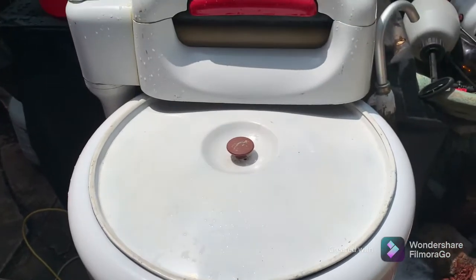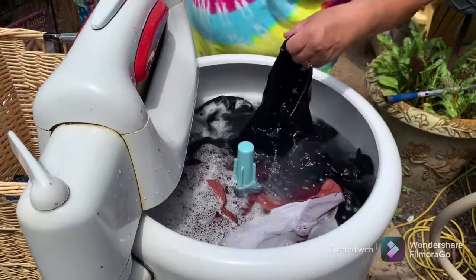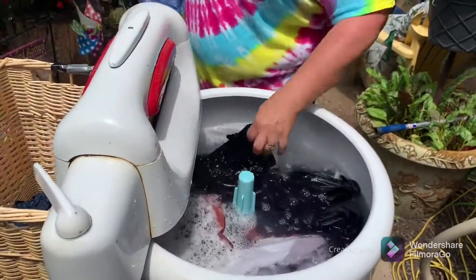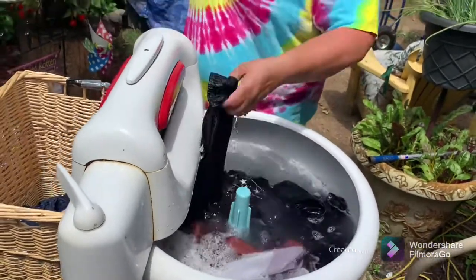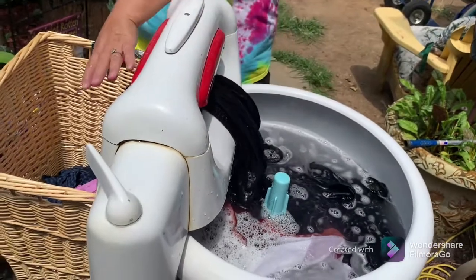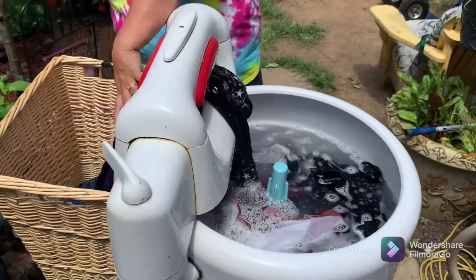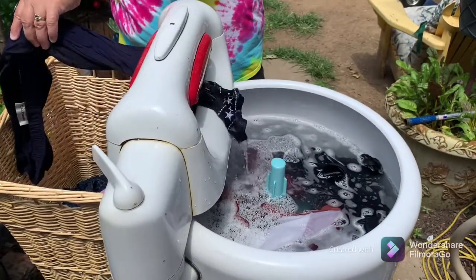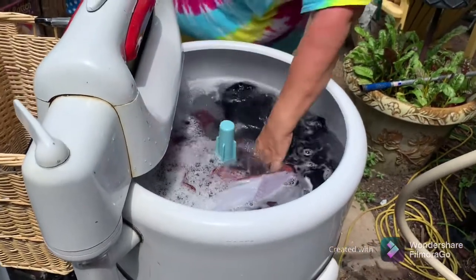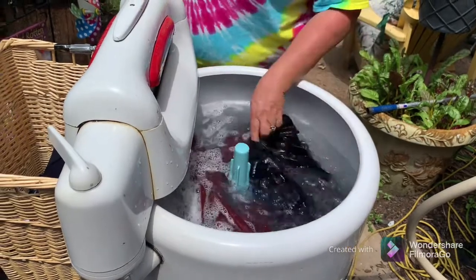But she insisted that we get this thing off the truck and dry it out, so here we are. Did a good job getting them clean. She needs to let up on the soap a little bit. Here she is, one-handed, feeding this stuff through the wringer, and it is taking the water out really well. If a person could smile over doing laundry, this is the one.